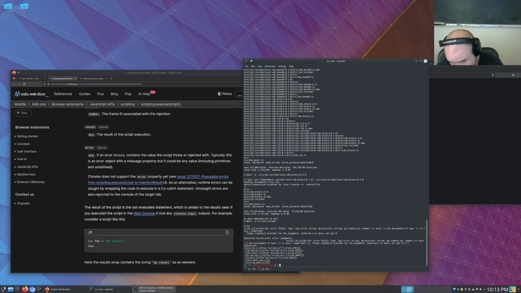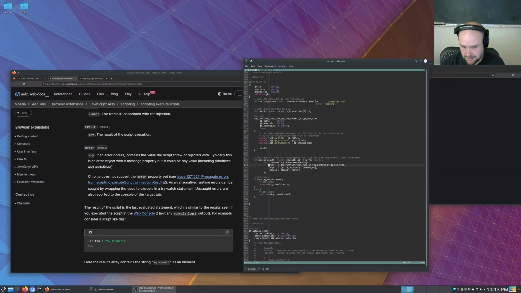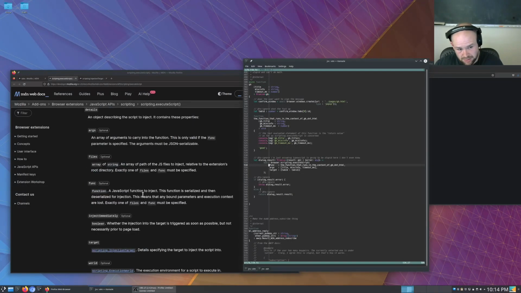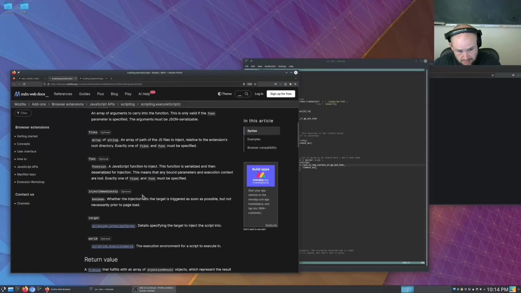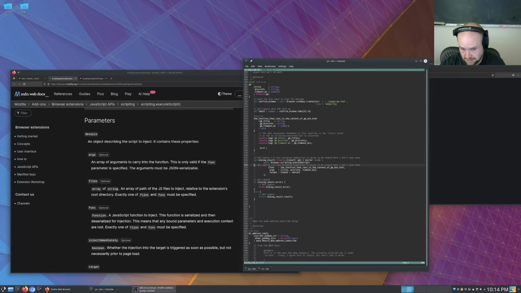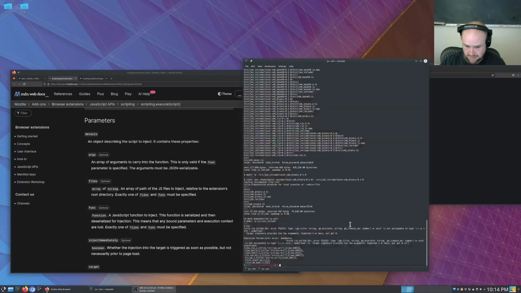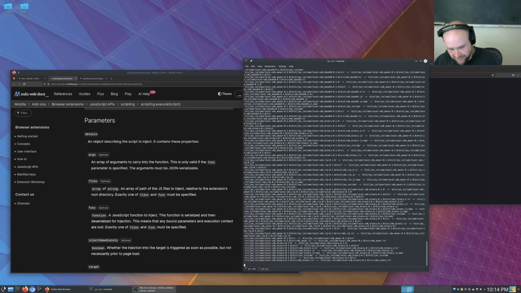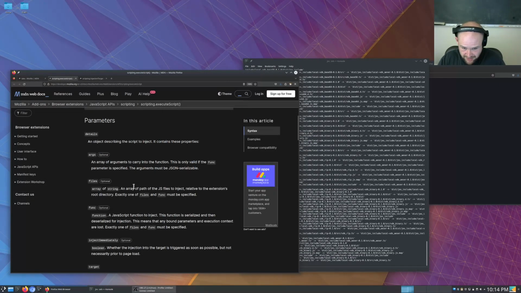What? 534. I don't know. So this is an instance of TypeScript just not knowing the browser API.